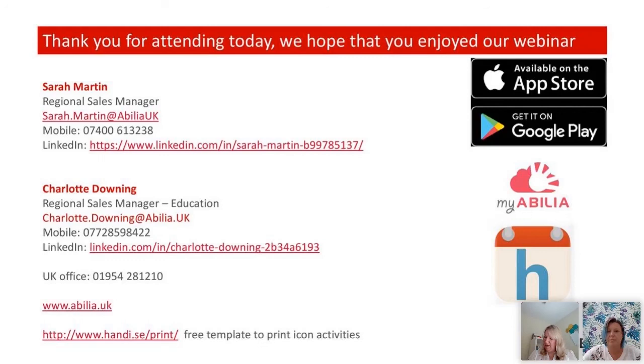Okay. I've had one person ask about the price for myAbilia. So myAbilia is included in the price of the handy calendar and the Memo Planner. So it's an add-on to the products that you purchase rather than something that you can purchase by itself. So the handy calendar is £120 a year. And with that, like I say, you can add as many support people on as you need to, and they will all have access to myAbilia. And you can download it on as many devices as you need to.